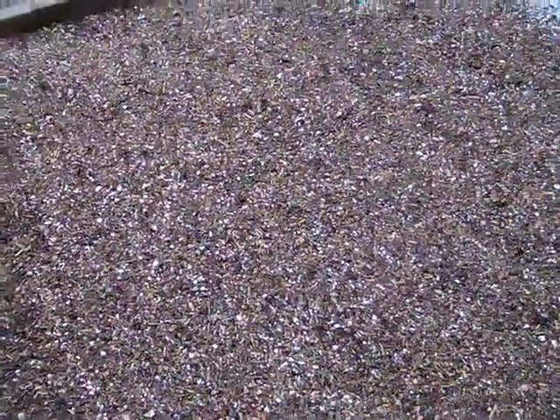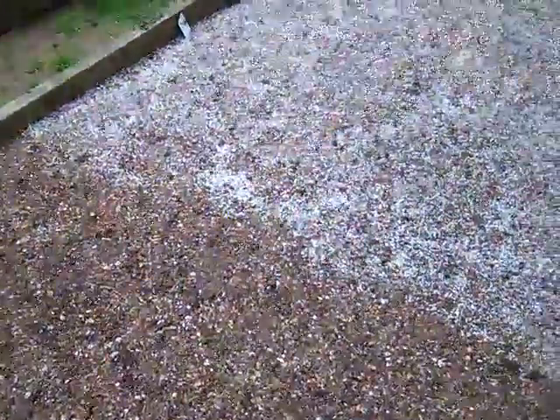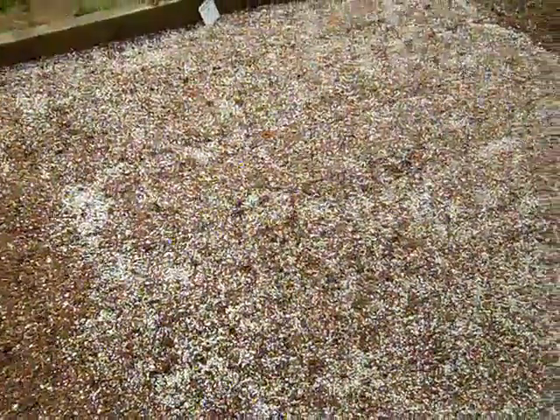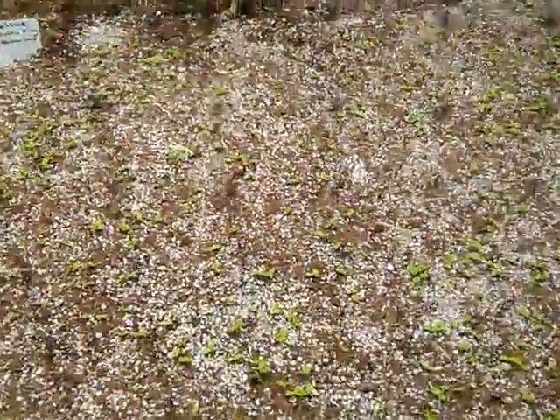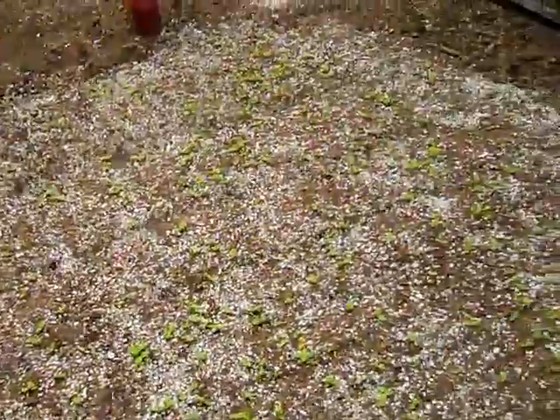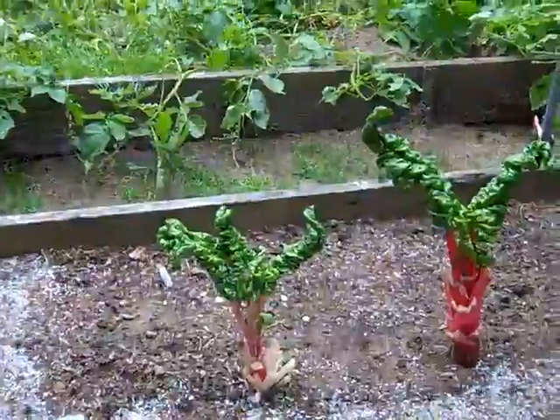I've got this section planted up in spinach — you really can't see it but they are emerging. The new seed beds are just really tempting for cats to go to the bathroom in, so rather than have them dig up my seedlings I prefer to go ahead and cover it. This next section has corn salad and some lettuces — you can see the lettuces have emerged and are coming up. And then some more Swiss chard that's again looking pretty chopped up.